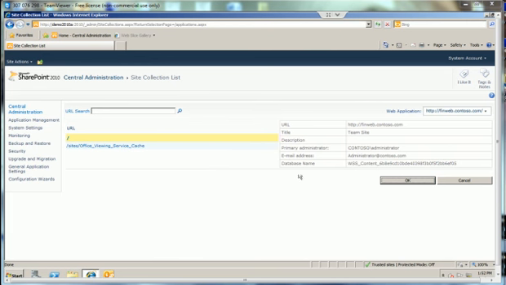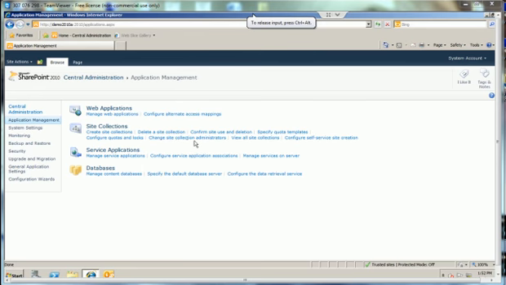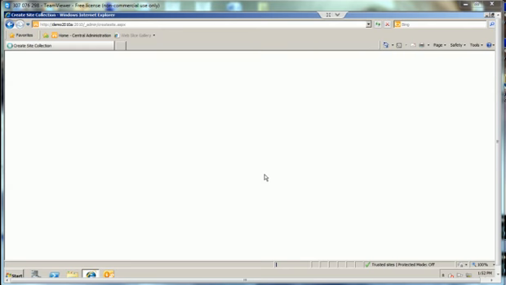Okay, so this is the first part of the website, the first departmental site within the SharePoint. It's finweb.constoso.com. It was delivered when I took the VM from the Microsoft side. It was built in. So here you can have different site collections. You can manage them, create a new site collection, delete an existing one, and things like that.